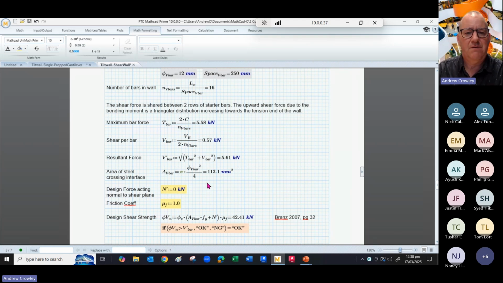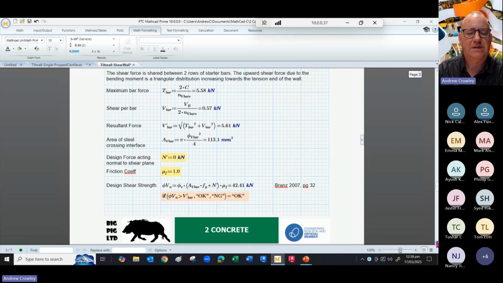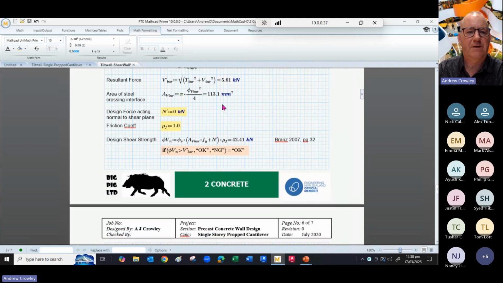We've got an area of 113 square millimeters resisting that shear at that interface. Now, design shear strength can be enhanced by the applied load on the top of the wall, but for the purposes of being conservative, we can ignore the loading and reduce it to 0. We're also taking the friction coefficient as 1, which gives us a design shear strength of 42 kilonewtons.